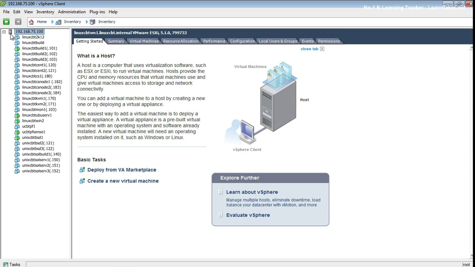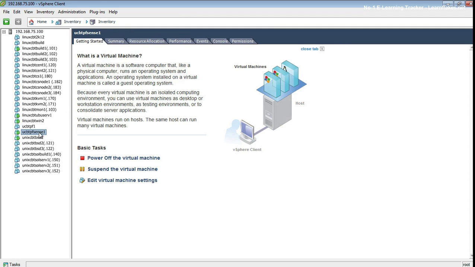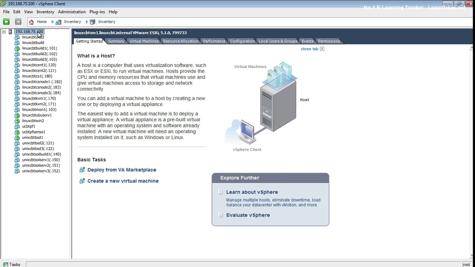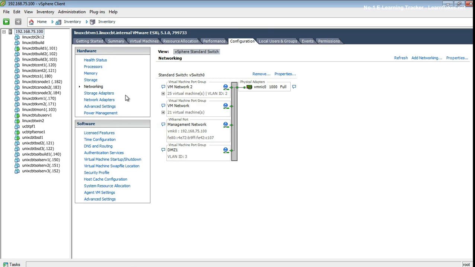That's VMware. So for the firewall, UCBT pfSense 1, when we take a look at the resources that are currently allocated, we see that it has two NICs, one on the WAN network, one on the internal network. We need to provision a new network. Now we've already set up a new network called DMZ. If we take a look here in the configuration of the server in networking, we'll see this additional NIC that's been added to handle the DMZ area.